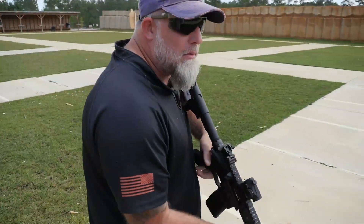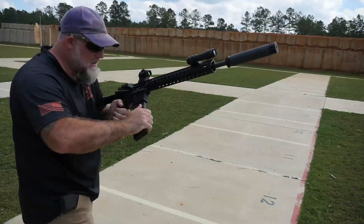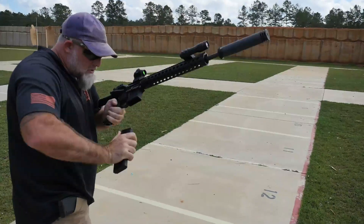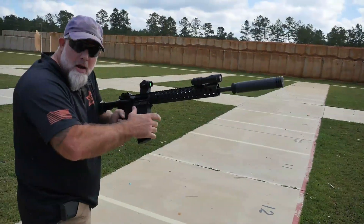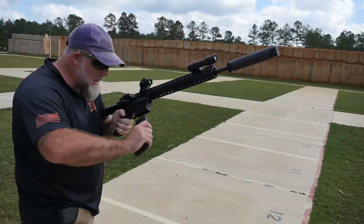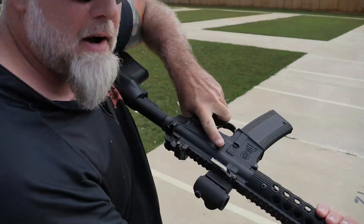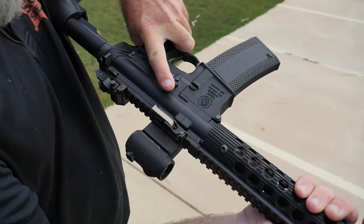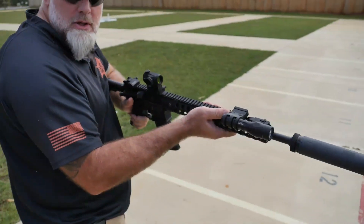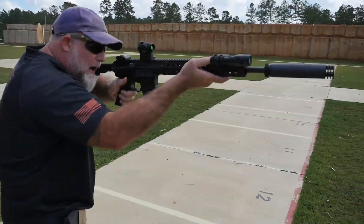The next thing I get asked about is reloads. As I go to reload the gun — I'm shooting — I strip the magazine with my non-firing hand using my non-firing thumb and get rid of it. Then I reload the mag: mag in, and then with the firing index finger I close the bolt by pushing the slide lock, and it closes the bolt. Then I'm ready to shoot. So: take shots, strip the magazine, mag in, bolt forward, shoot again.